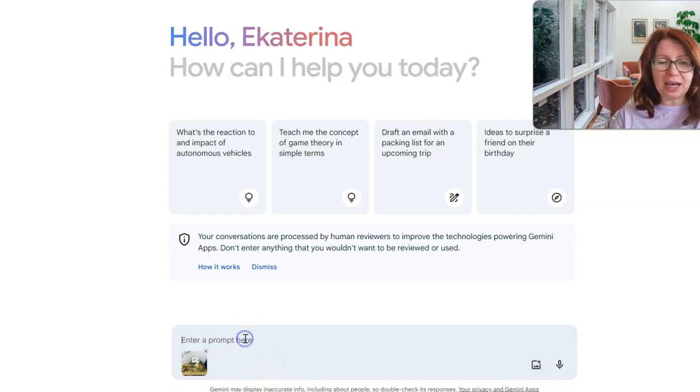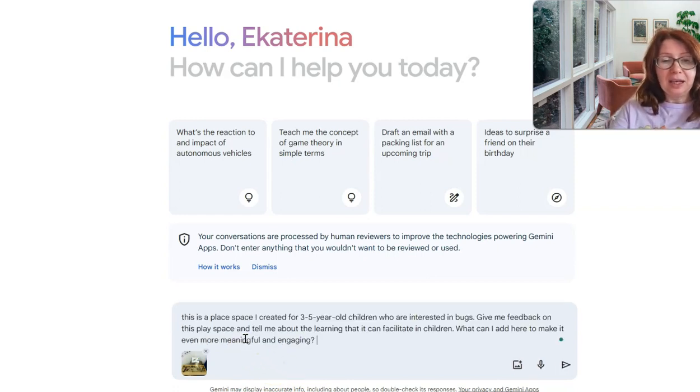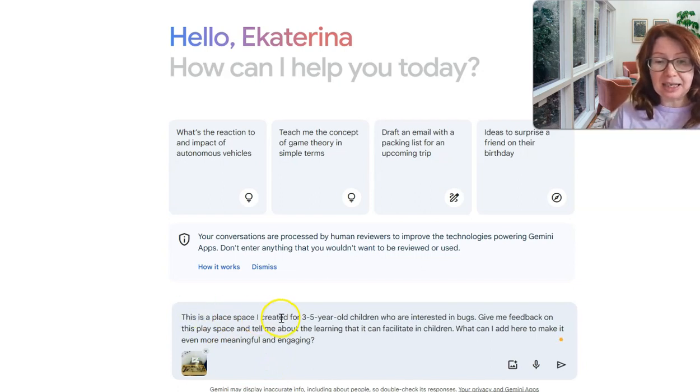So I'm going to add a prompt here, and this prompt would be: this is a play space I created for 3 to 5 years old children who were interested in bugs. Give me feedback on this play space and tell me about the learning that it can facilitate in children. What can I add to make it even more meaningful and engaging?